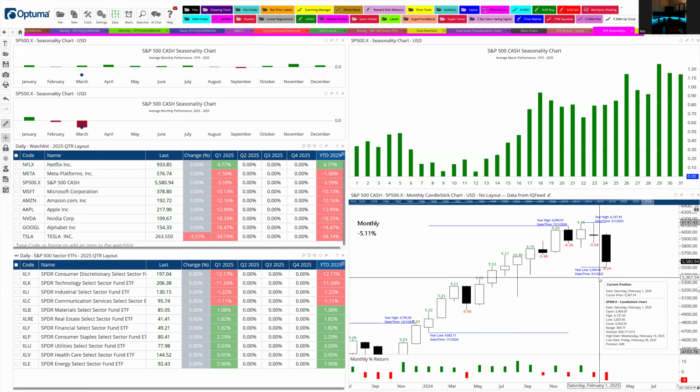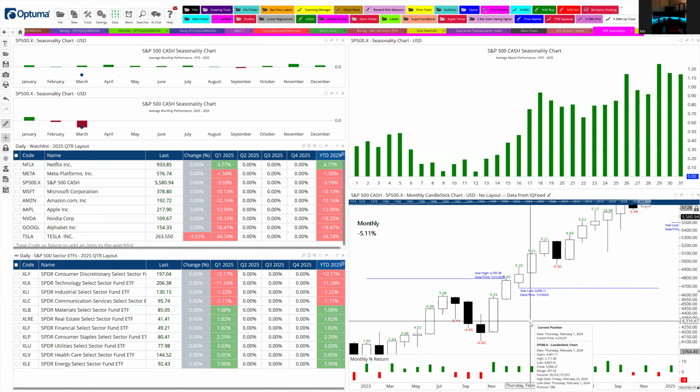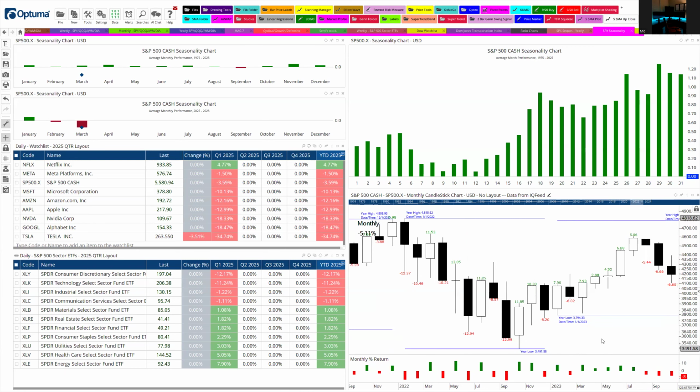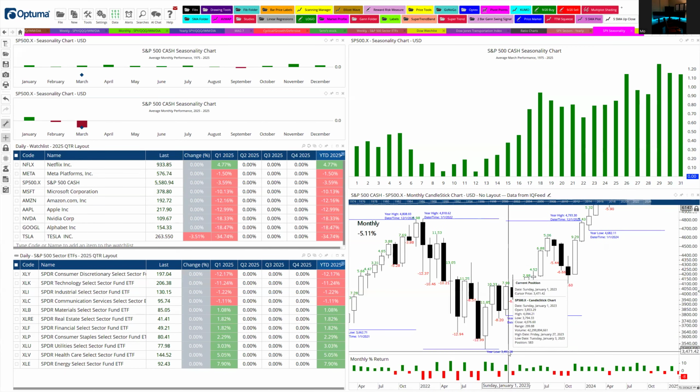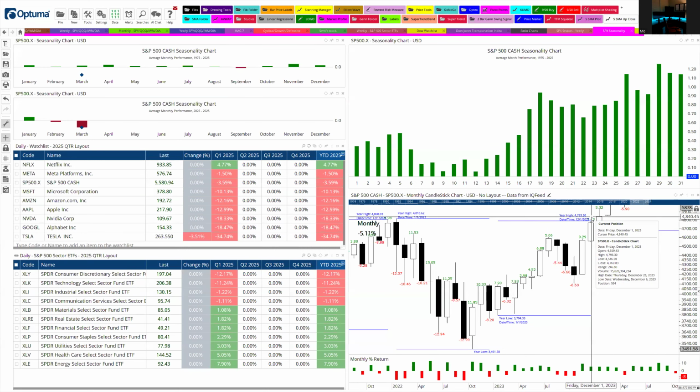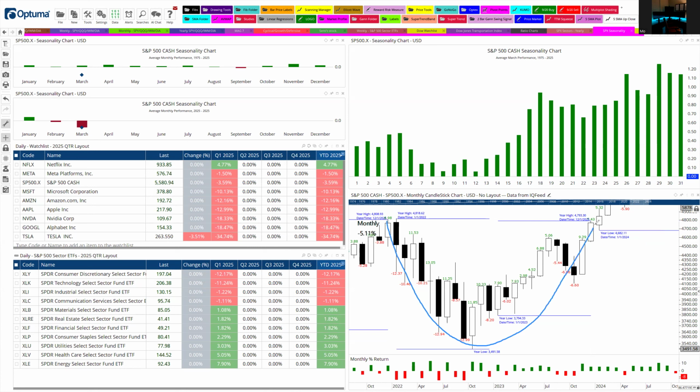Well, 2022 was a bear market, of course, with a 27% decline from peak to trough. But look how the price rebounded. If this is the punishment that everybody's taking, look at the reward. Call it a V or call it a round bottom, it doesn't matter. Look how the market recovers right back up.